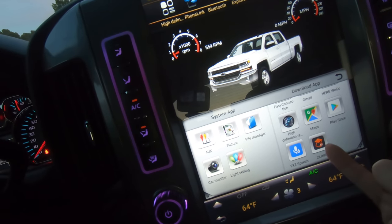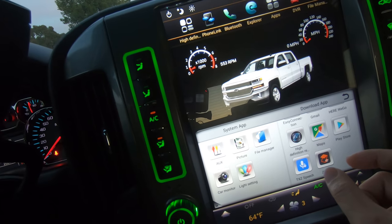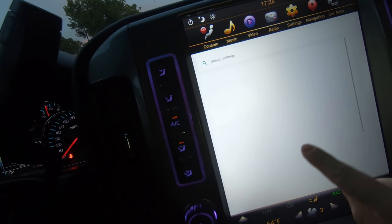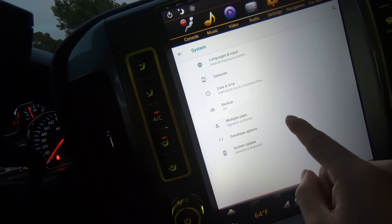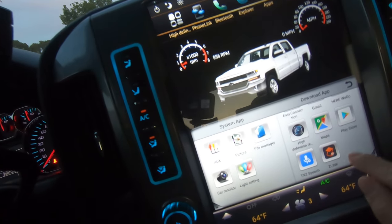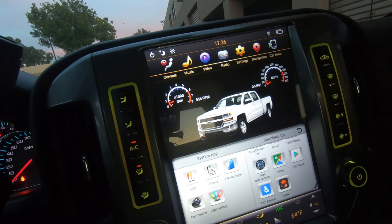If you do not have this Zlink app, let us know with your order number. We can check on that. And what we would have to do is send you an email to reinstall the app. That way you can get it back here. Sometimes if you go to settings, more settings, system, and you do a backup and reset, or you do a full reset on the unit, it will get rid of the Zlink app. So if you no longer have the Zlink app, let us know with your order number and we can have you reinstall that app.